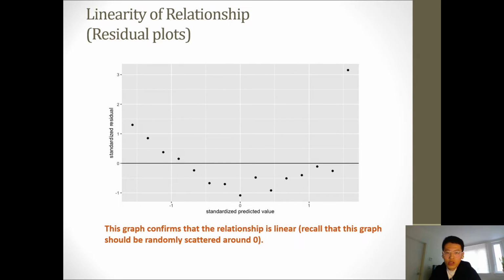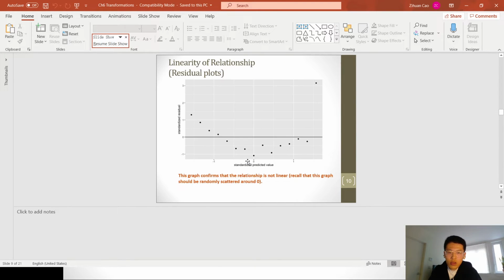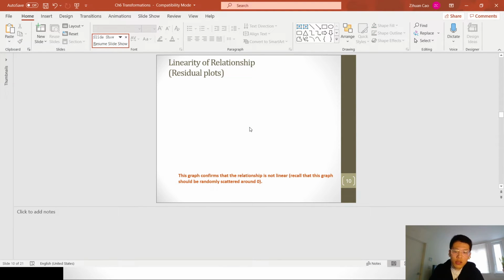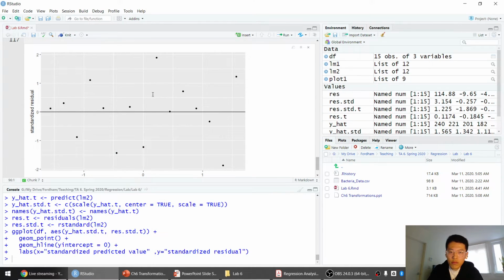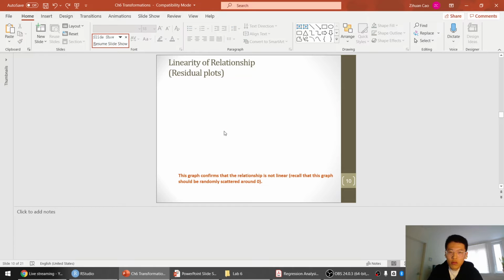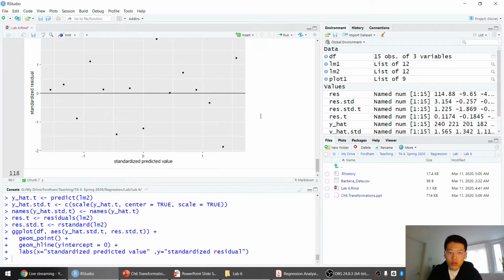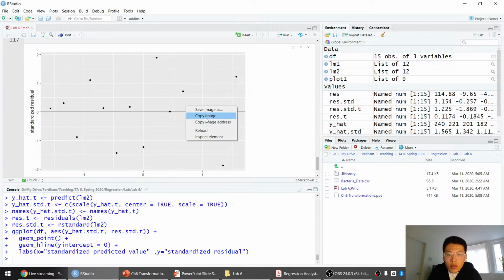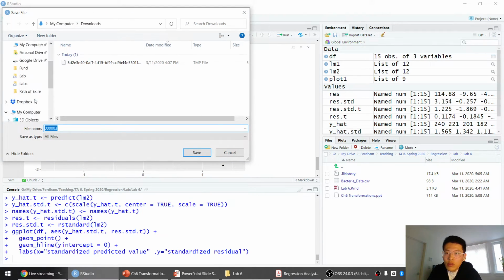So let me change that. Let me go here, delete this and put it here. Copy image. Oh, can I do that, or should I save image as? Let me use this one.